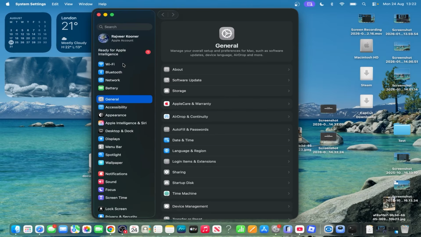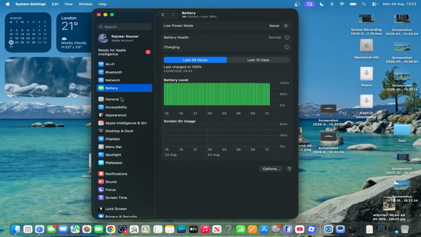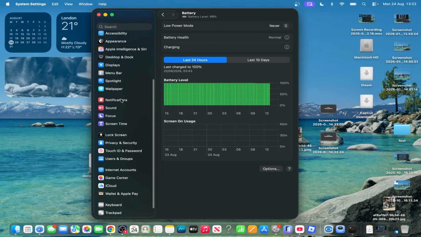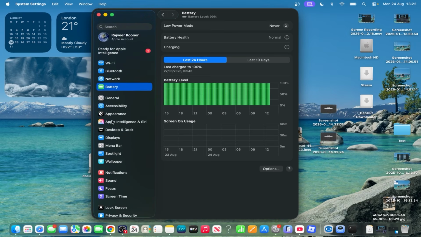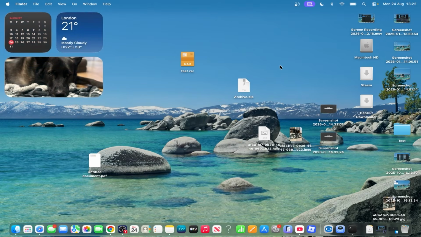So if you want to connect to Wi-Fi, go there. If you want to connect any Bluetooth device like a keyboard, mouse, or AirPods, anything like that, go over there. You can obviously change your battery settings too. And there's a lot more that you can go through over here too. This is going to be a really important hub for you to customize exactly how you want to be using your MacBook. And then once you go ahead and do that, you'll be good to go.